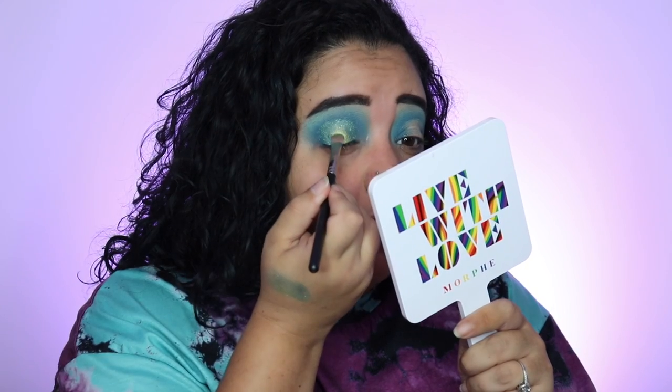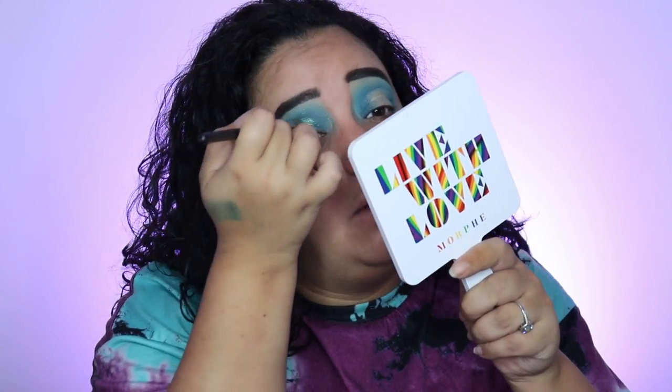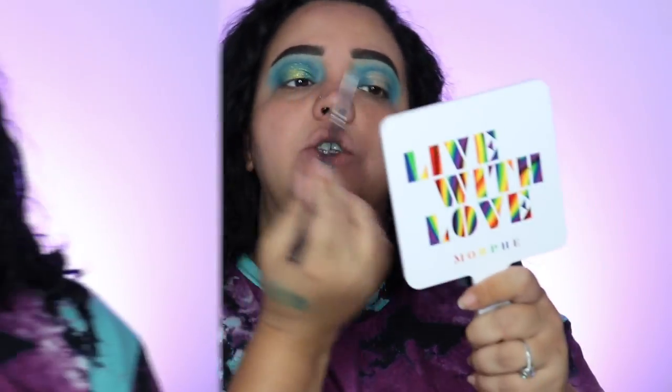If you have this palette, I recommend using a wet brush for these shimmers — because as soon as I did that, boom! I'm going back into the Bonehead — the bluey green shimmer — picking it up with a wet brush. Oh yeah, that's the one! I'm getting less fallout now that I'm using the wet brush. I need to wipe my hands because that's what happens when you can't use a brush.